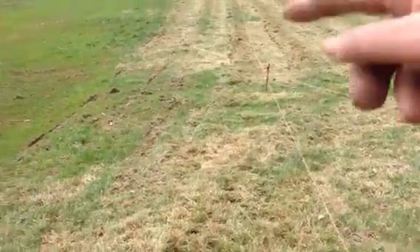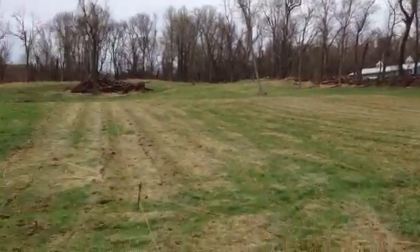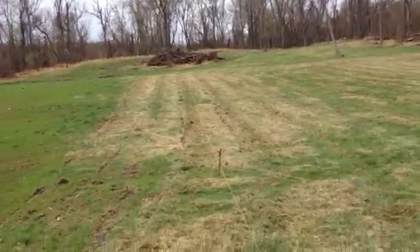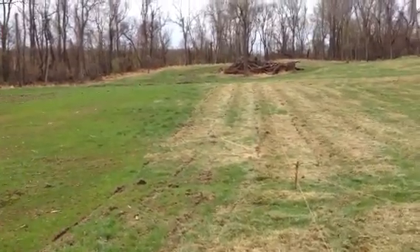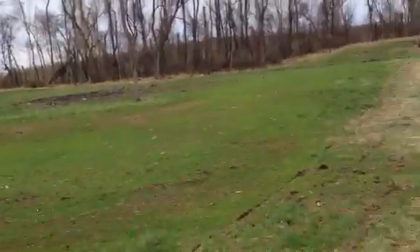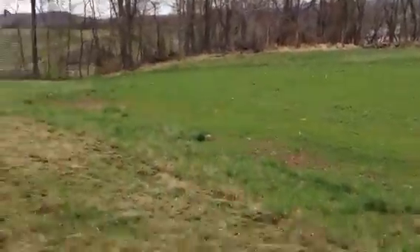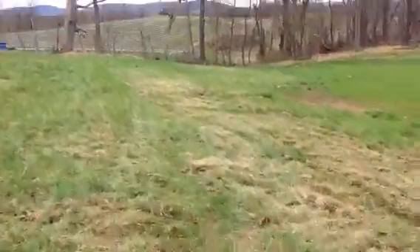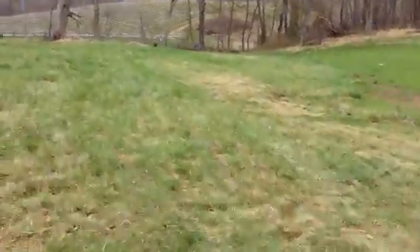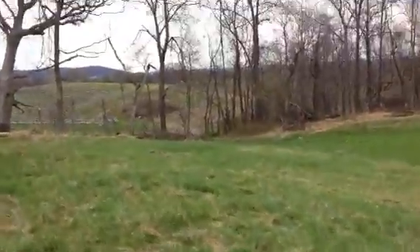At any rate, this is going to be a new vineyard here — just a small block. He'll extend it further up, take that tree out and that tree out right there, and extend it further up beyond the woodpile after we burn it. Then we'll probably have another block or two over here and over the hill, way over there through the trees by the fields we've been working on.